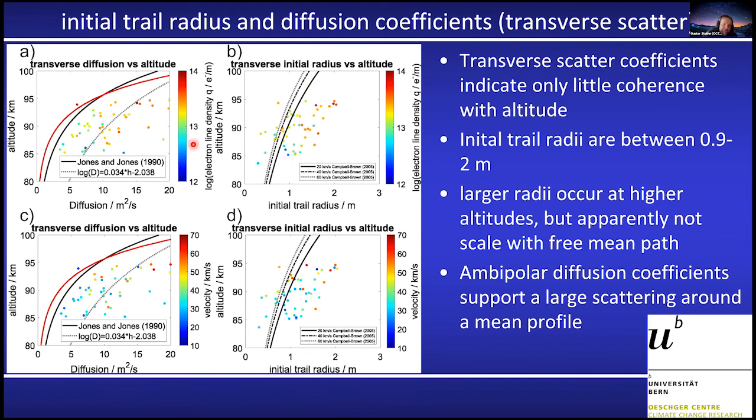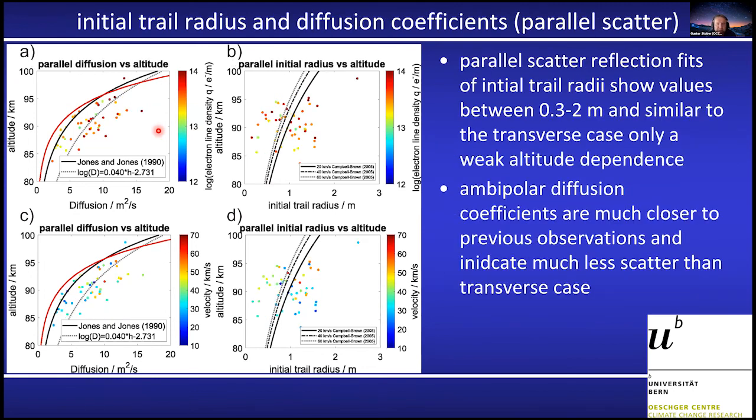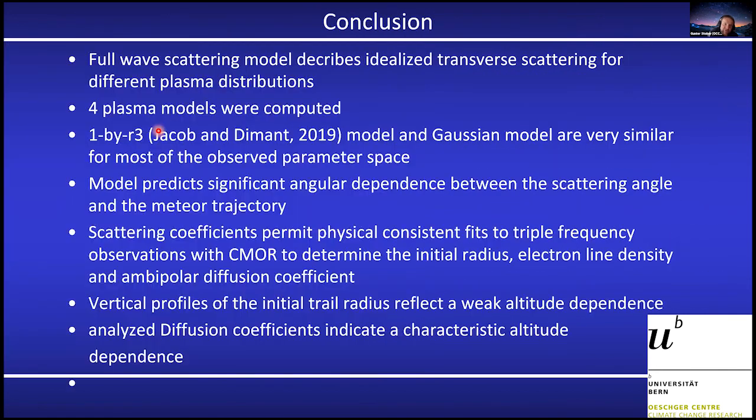And for the diffusion coefficient, we see in the transverse scatter case that they are a bit higher compared to previous studies. And we are still trying to understand it a bit more. What is also very evident is that there is quite some scatter around these lines. And this disappears a bit when we look at the parallel case. One reason we think this is the case is that in the parallel case, we don't have to deal with these resonances and with these collision frequencies, which is basically a free parameter. That's why we expect less variability there. And indeed, we found it's quite different between the 2 cases.